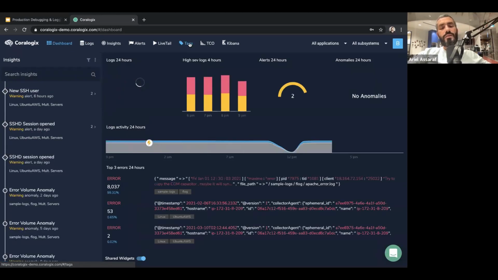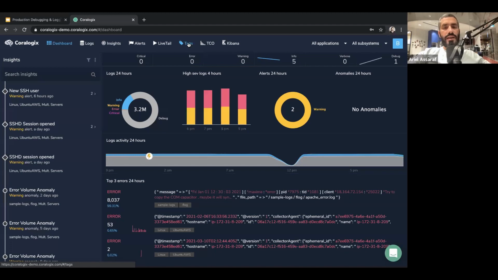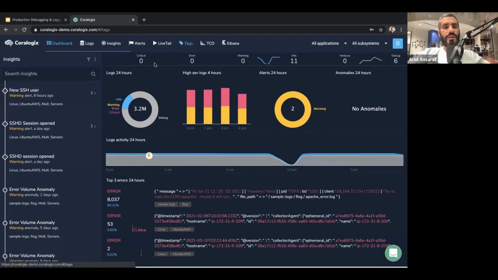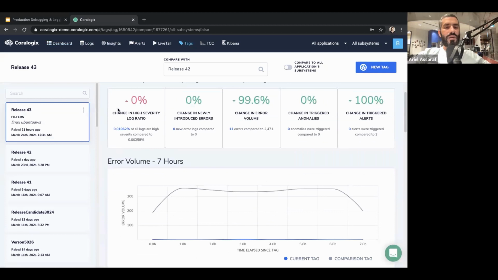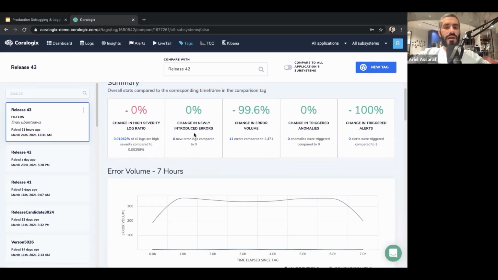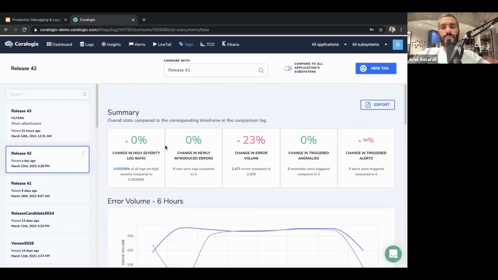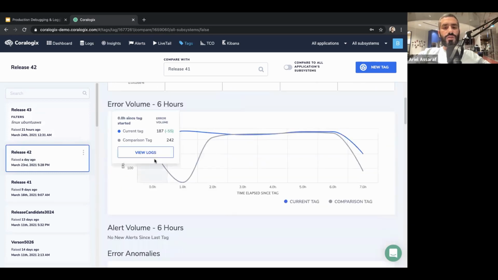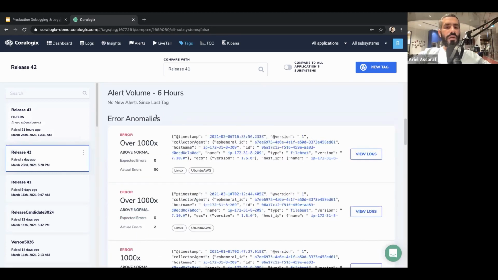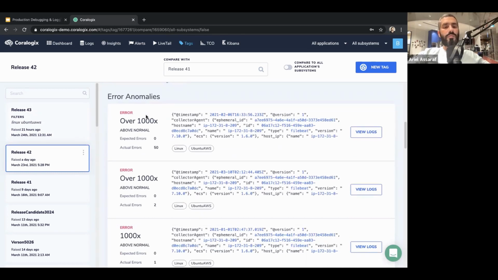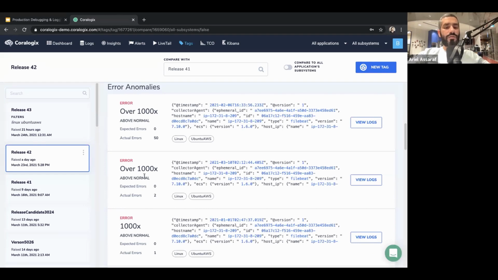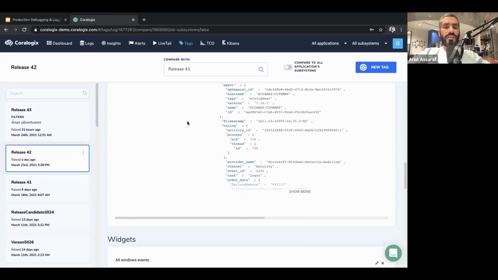So we use our way to cluster the data and learn normal behaviors, and everything combines. You see the version tags on the data as you search it, but more than that, when you go to the tags view and just click a tag, you'll get a full benchmark of that tag. So what happened to the error ratio, what happened to newly introduced errors, error volume, and so on. And you can see everything in comparison to the previous version, so you can understand whether something broke, whether there are alerts that happen after the new version that are critical to you, and now we know how to define proper alerts: errors that happen more after your deployment, newly introduced errors that happen after your deployment.